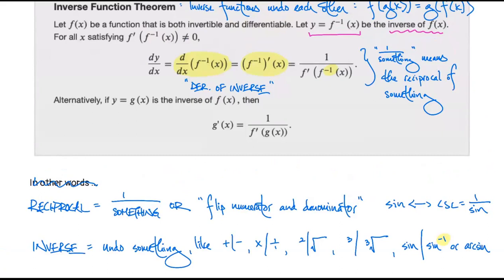Okay. You can 100% find the inverse of sine. You can use your unit circle. So when you're finding the inverse of sine, you're actually finding the angles that go with the coordinate. Whereas when you're finding sine of something, you're looking for the coordinate that goes with the angle.